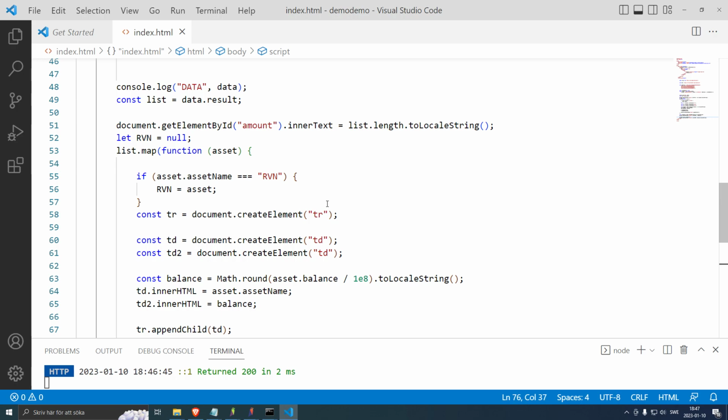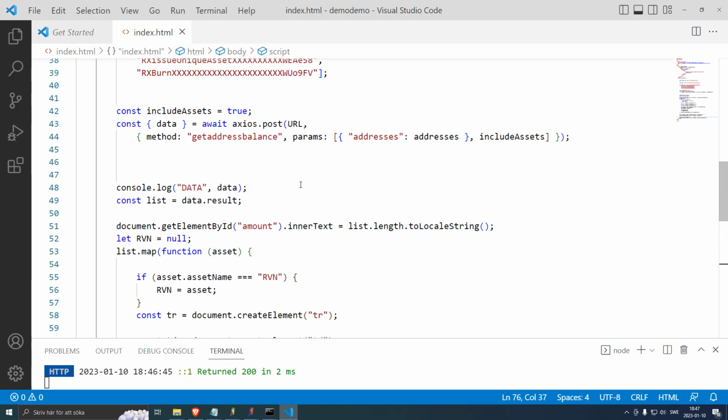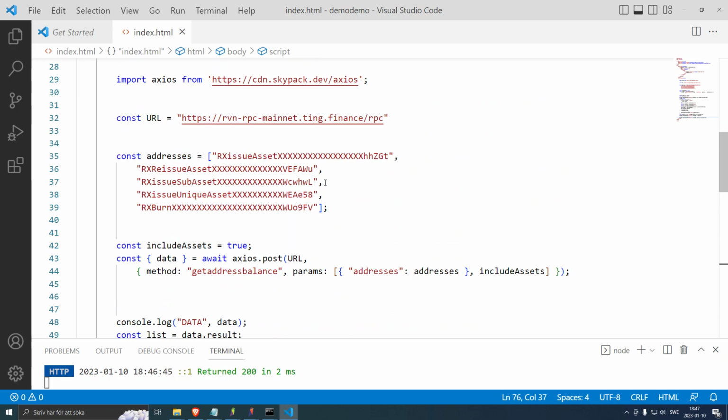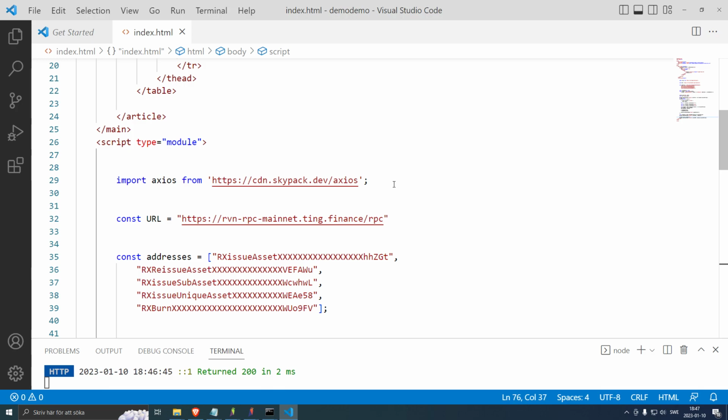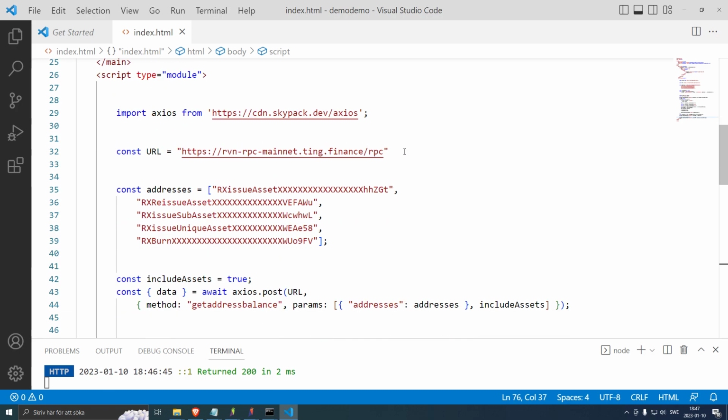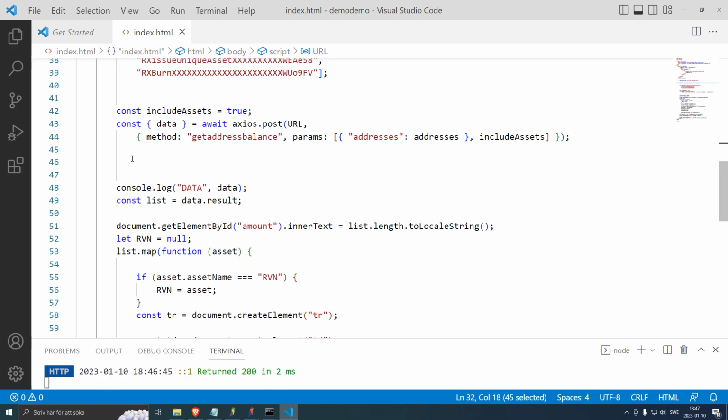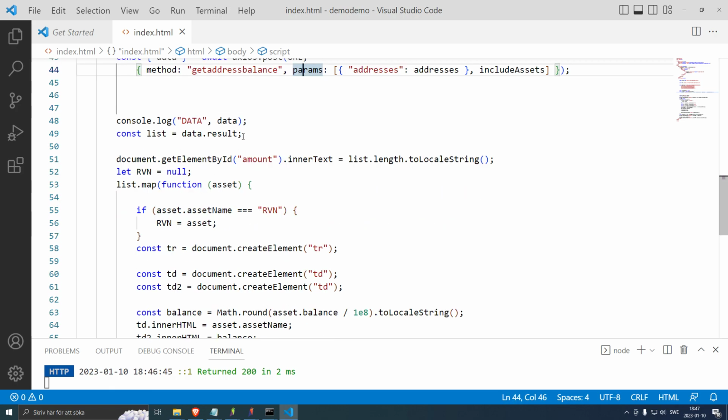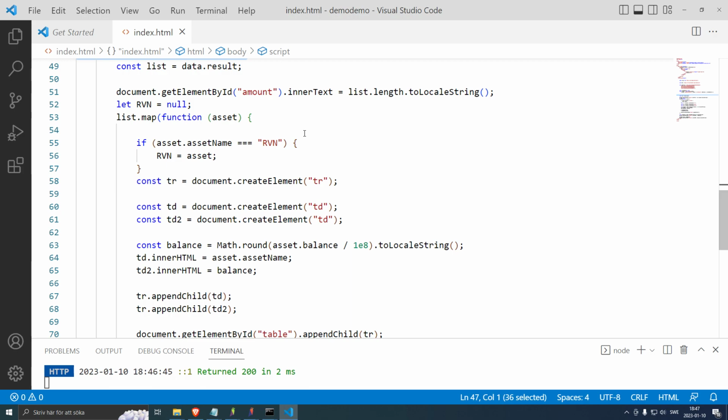It's the opposite of complex. It's very simple to interact with Ravencoin. Now entrepreneurs, developers, builders, you can start doing stuff. You need very, very, very little, just some modest web knowledge, competence. That's all you need. You have your endpoint, and you start shooting those HTTP post requests. Method, params, and you do cool stuff.